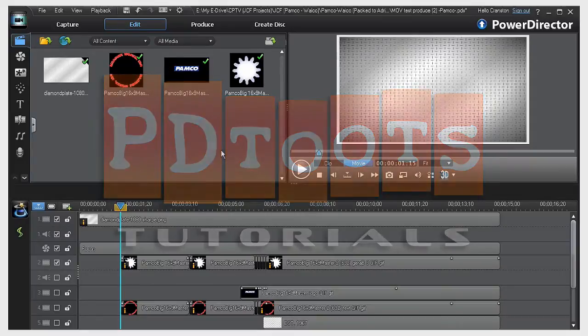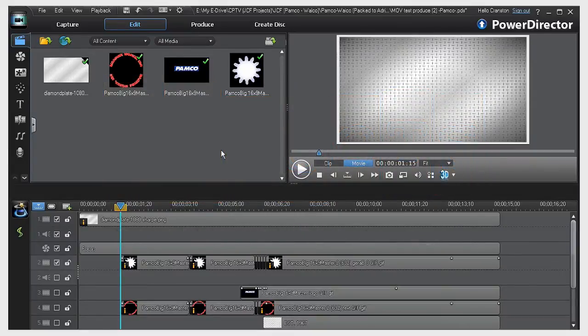Hello, everyone. Here's just a quick little example in answer to a forum question about rotating objects in and out or onto the screen. I've got a project here that I already did some time ago, and I'm just going to go briefly over the steps of what it takes. I have my main background image in track number one, and then I have my objects in the other tracks below that.